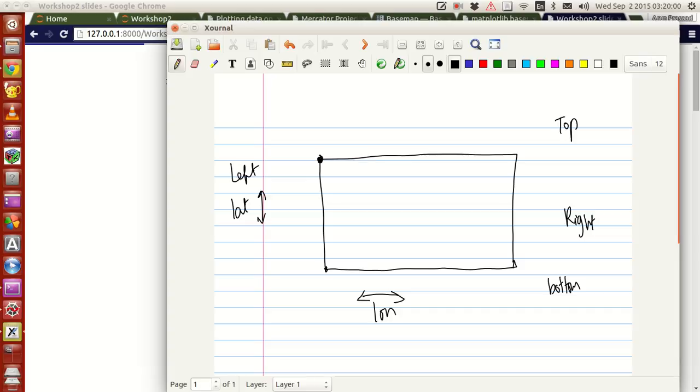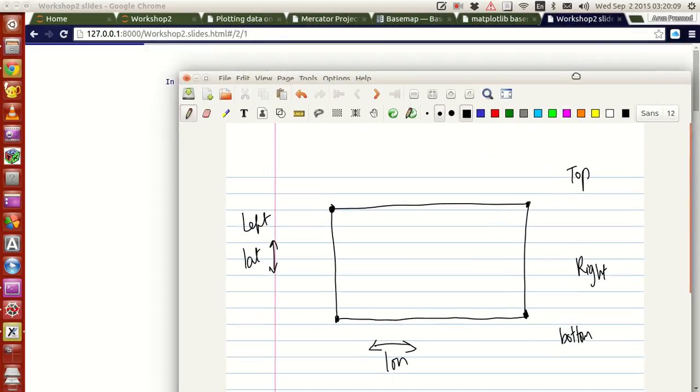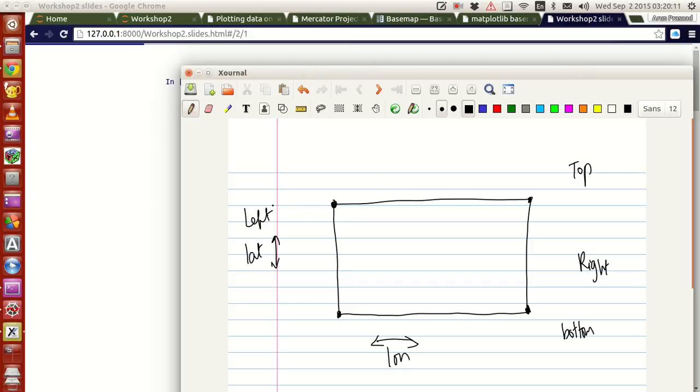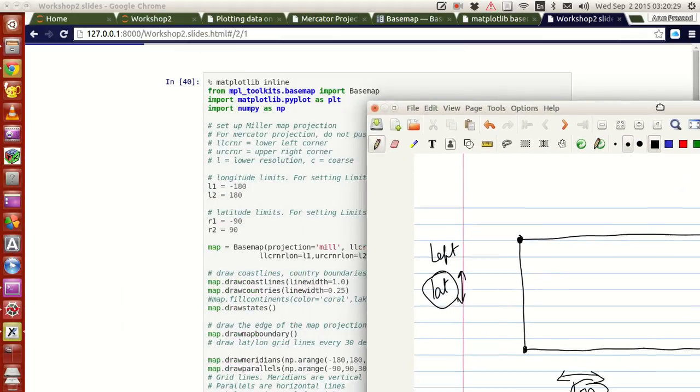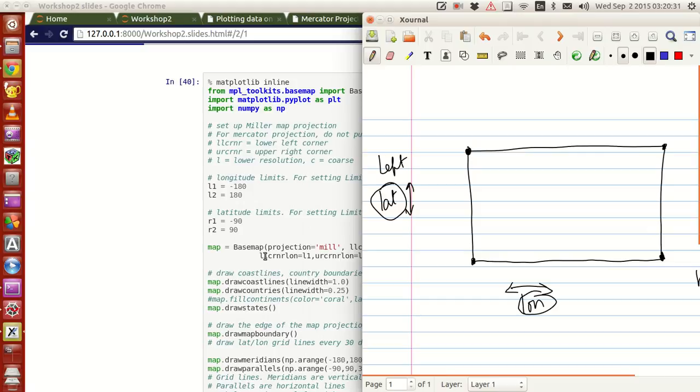You need to define the four corners of the map with cylindrical projection. For us, we use left, right, top, bottom notations, but in the map you need latitude and longitude positions.